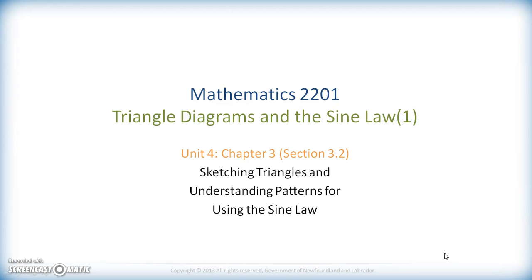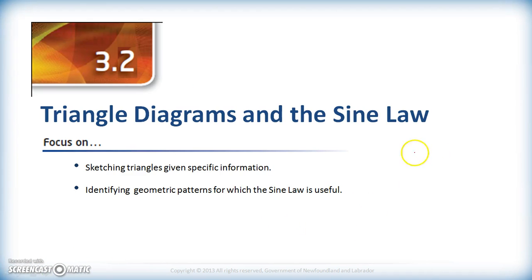Now, the sine and cosine laws are things that we use to find missing components of triangles. Very similar to what you did in grade 10, only in grade 10 you used sine, cosine, tan ratios, along with your Pythagorean theorem. Those things are all well and good, but they don't work unless you have a right angle triangle. So we're going to learn how to do all that same kind of stuff for triangles that don't have right angles in them. That's what makes this more interesting.